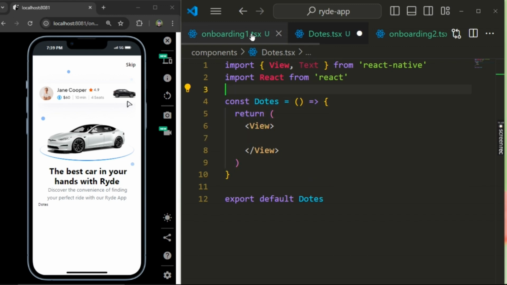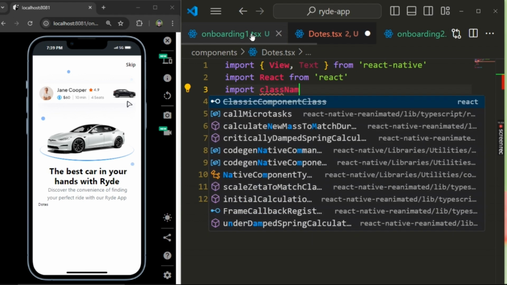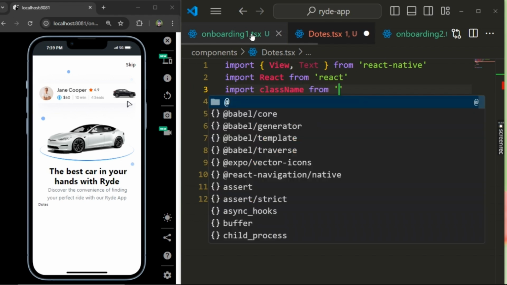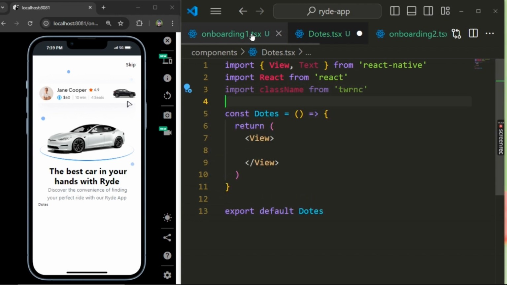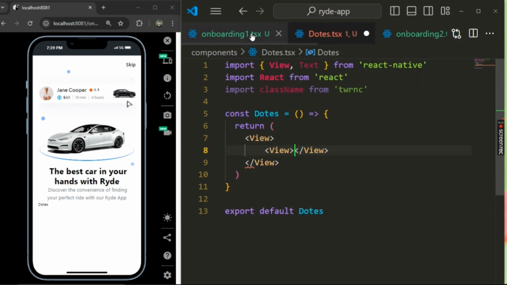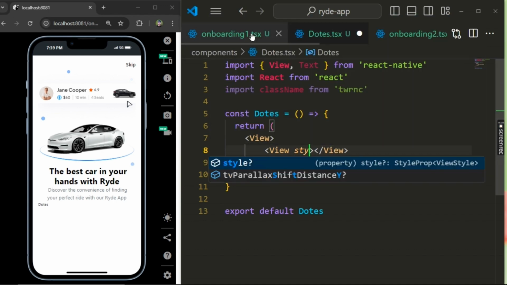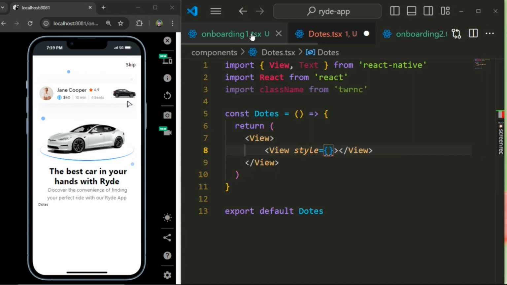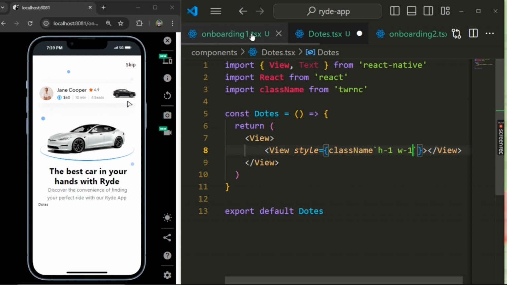So let's build the dots component. We have to call it on our onboarding 1, so we can see the changes. First of all we remove the tags and import className from the TailwindCSS package, which will allow us to use Tailwind CSS in our React Native app.